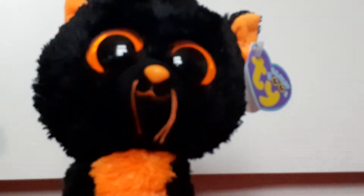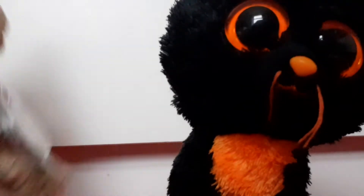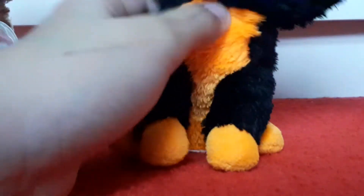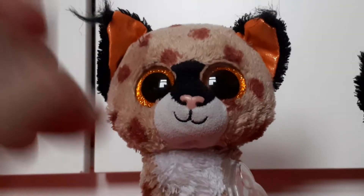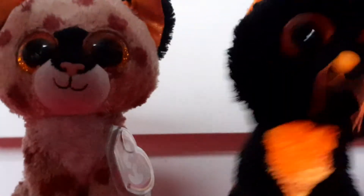I had to do part of the opening off camera, but look at him — he's so cute! He is really tall. Buckwheat isn't very tall but he has trouble standing, and Moonlight kind of has the crooked paws too, but I don't mind at all. You can see Buckwheat has crooked paws as well, but he's very good at standing. This is Buckwheat's height, and then that's Moonlight's height — he's really tall.